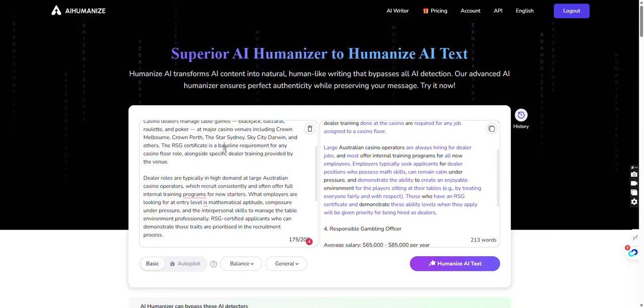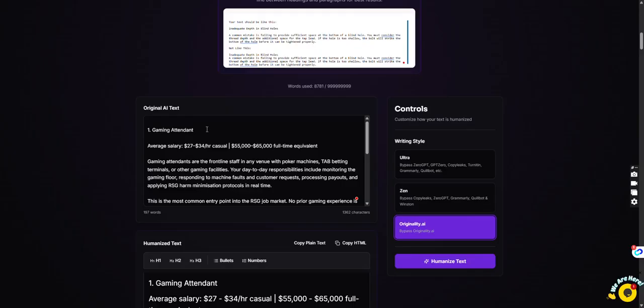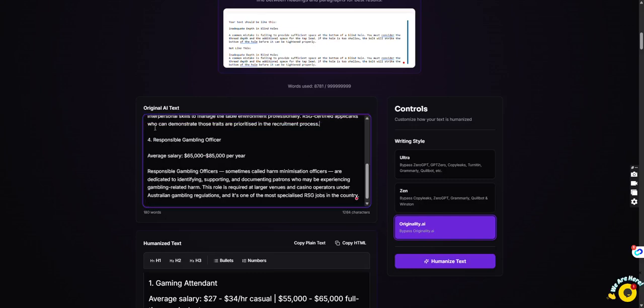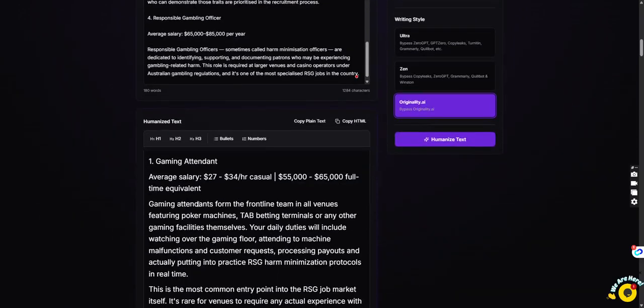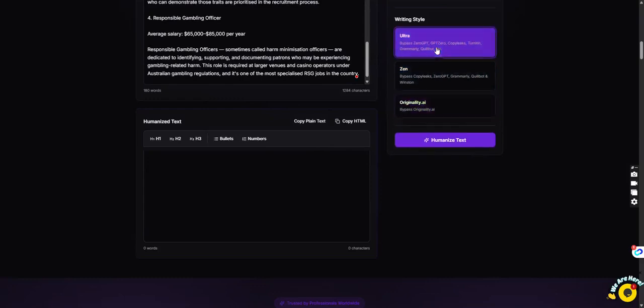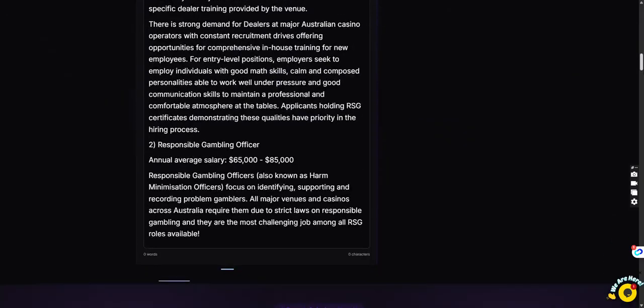Now, we're going to do the same thing using Rehumanize AI. Let's see if it provides a better output.